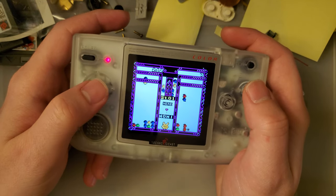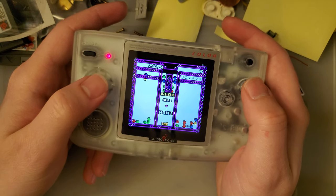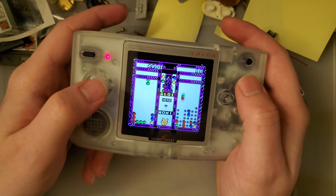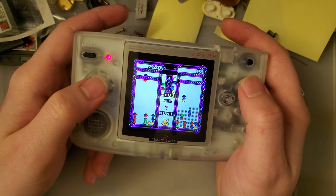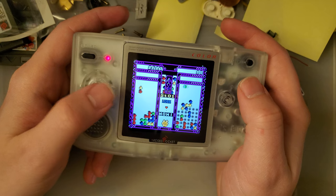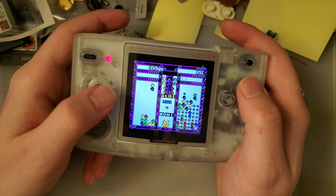Oh no! Oh, shoot. That's okay. The controls on this thing don't really suit the game I'm playing. I mean, it's fine, but I think very few people buy a Neo Geo to play Puyo Pop. Much better with games like Metal Slug.